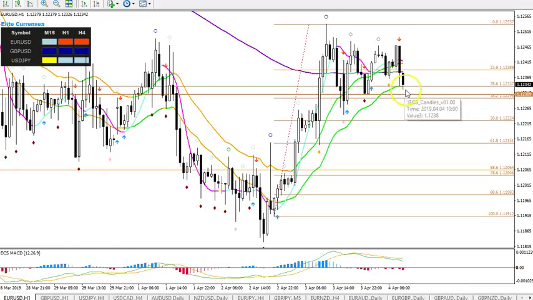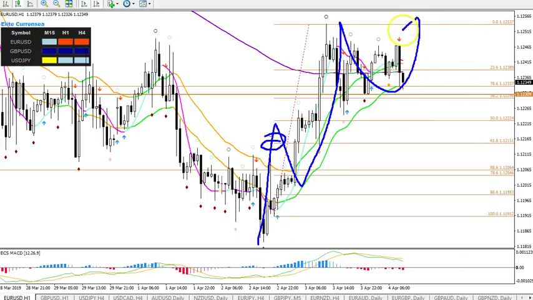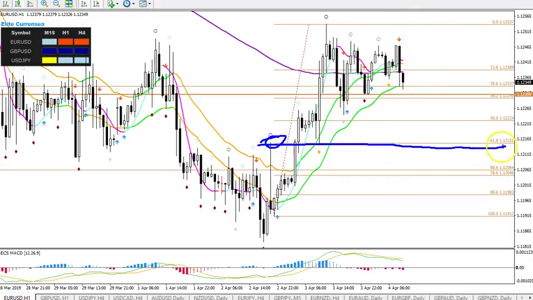If it does break below 112.30, it can go to 112.22, only 8 pips difference anyhow, and bounce off of that 50 fib. If it breaks below the 61.8 fib, that's the top of wave 1, that would invalidate this 1, 2, 3, 4, 5 potential pattern. All right, so as long as it stays above this top, it could be that wave 4. So all of that is a bouncing spot.